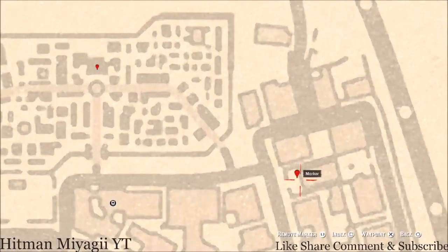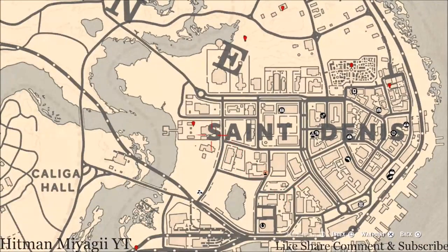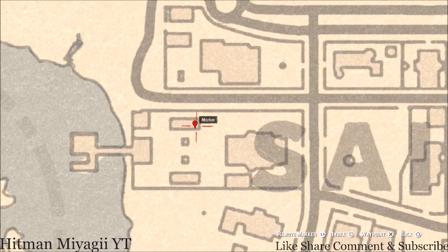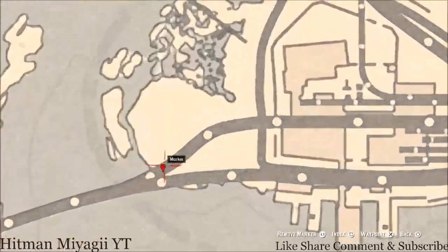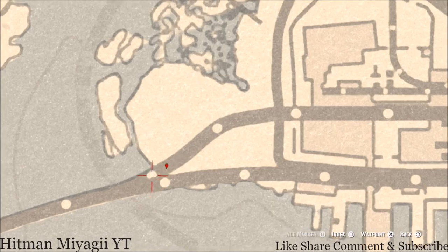Right here at our next marker is a tarot card — a Ten of Pinnacles — right outside this church on a bench. Over here at the next marker by the Essence Saint, you'll get another family heirloom: a New Guinea Rosewood Hairbrush on a white two-seater wicker bench. Down here at our next marker on the railroad tracks — the second cart from the back — you will get a London Dry Gin antique alcohol bottle. Jump on top of the first track, drop into the second cart, and it's in one of the corners.